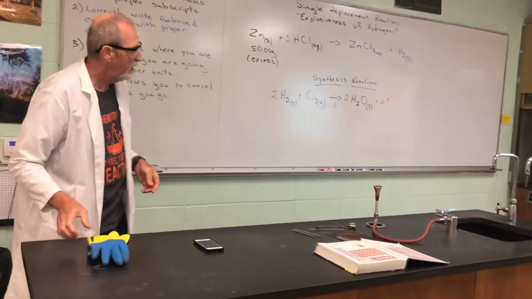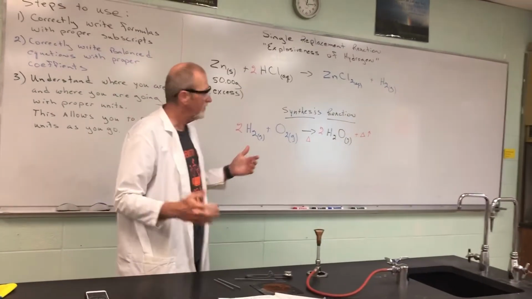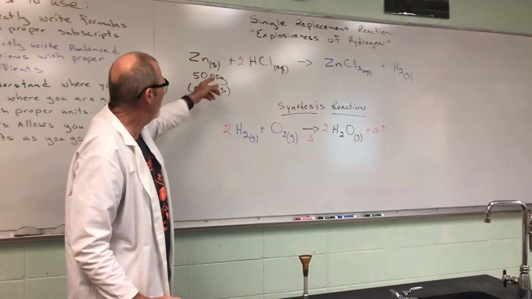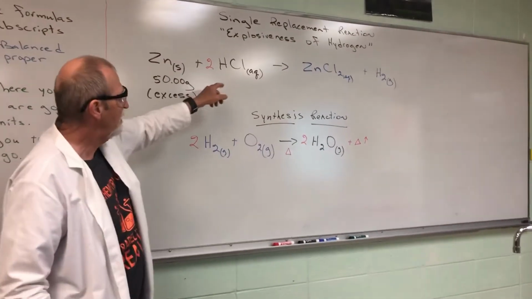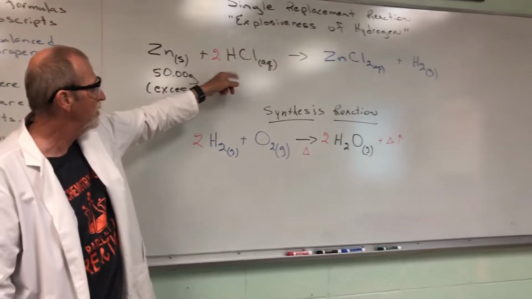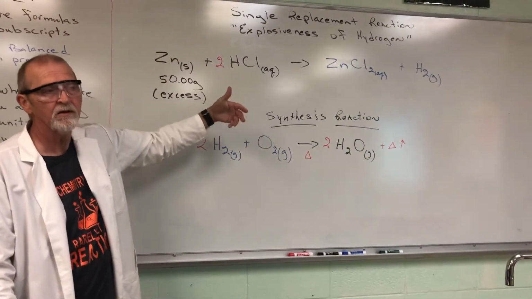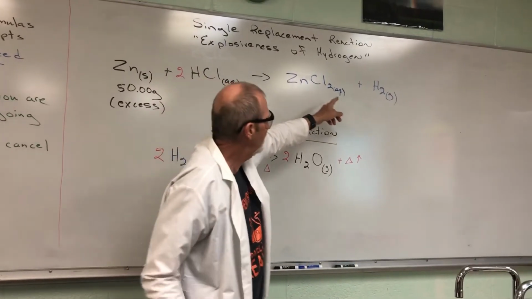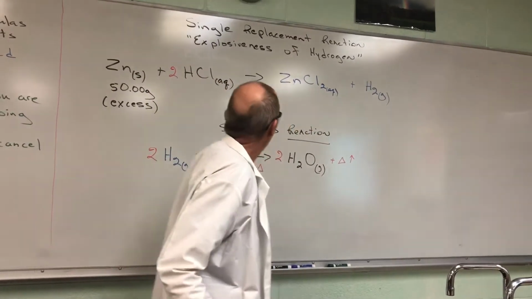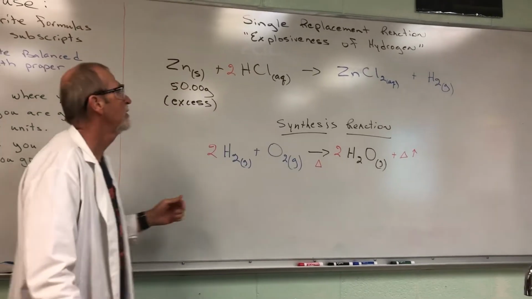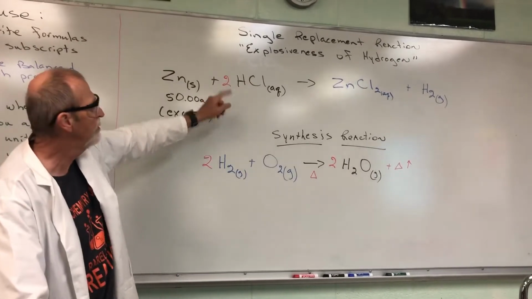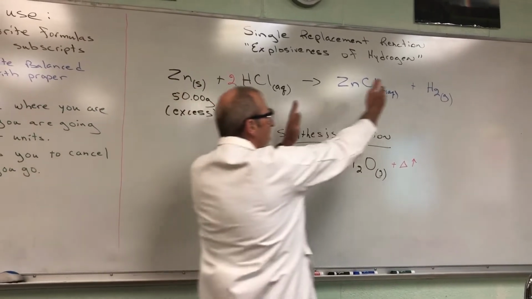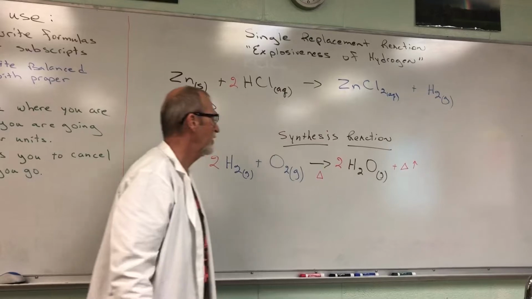All right, so here's the reaction. We've got zinc, which is in elemental form, that's the solid. The hydrochloric acid was a liquid form. It's aqueous, meaning it's dissolved in water. We're predicting that we're going to get zinc chloride and hydrogen in this reaction. To balance the equation, we needed a coefficient of 2, so that makes these the reactants, and that yields the products in this reaction.